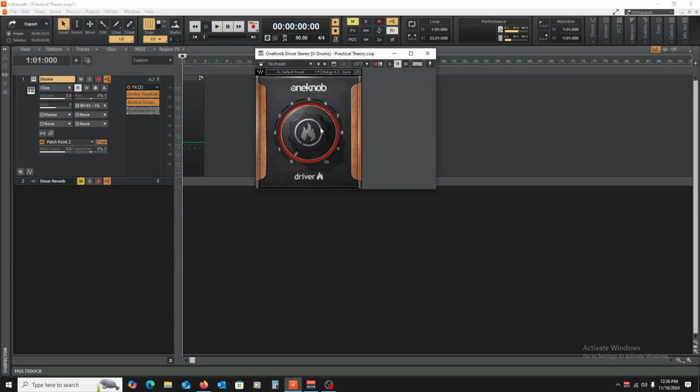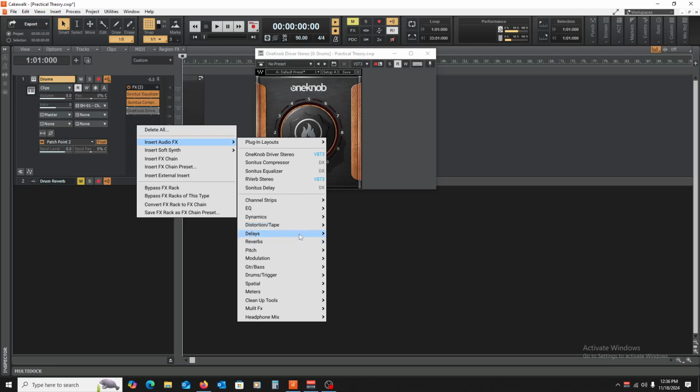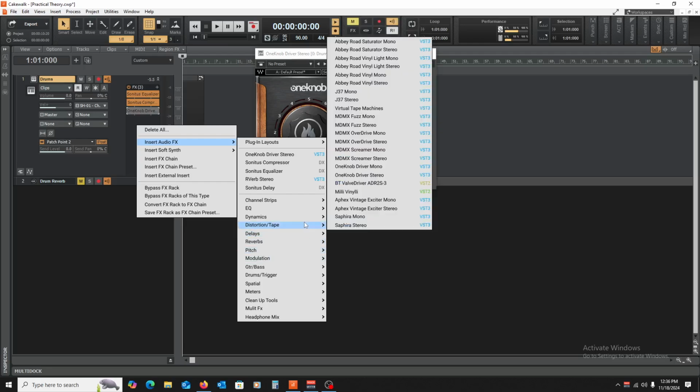And then let's distort it just for fun. Let's turn it on. That would probably make it easier to hear. But not with that distortion. Let's try something else.